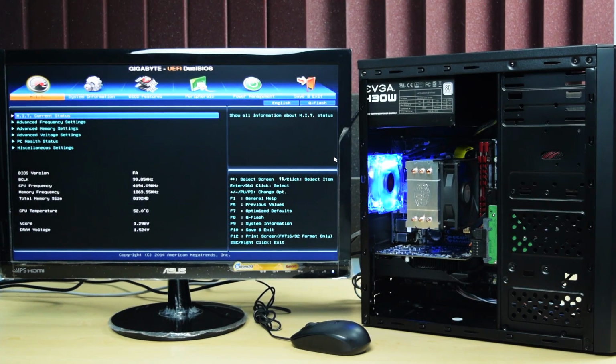Here's the PC with Windows already installed, and it seems to be running pretty stable. Now, I'm just wondering how this is actually going to perform. So to test this, I'm going to be playing some of the most recent and demanding games to see if this thing can really deliver a true 1080p gaming experience.